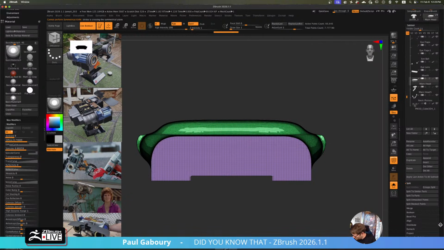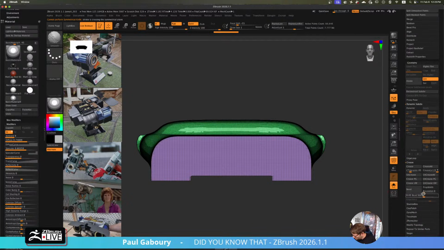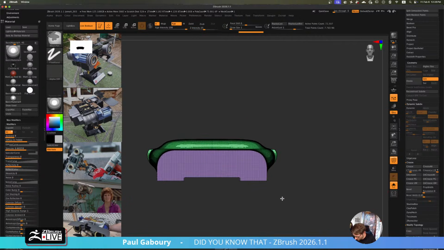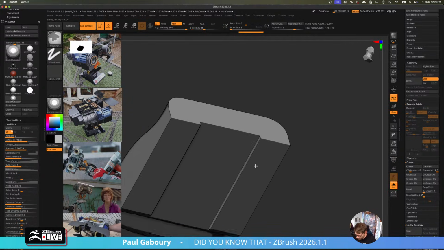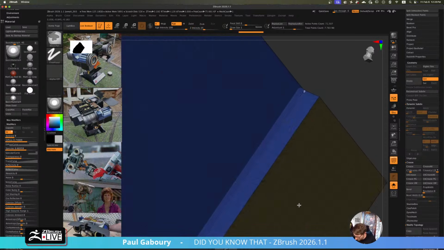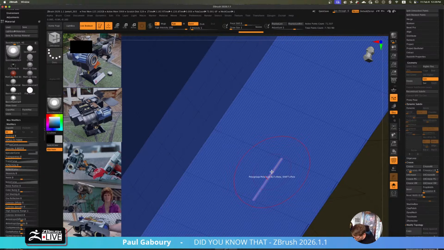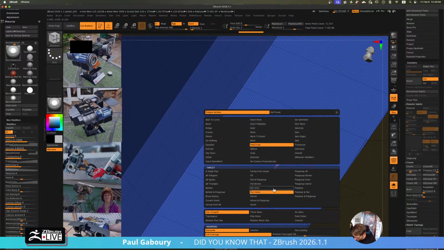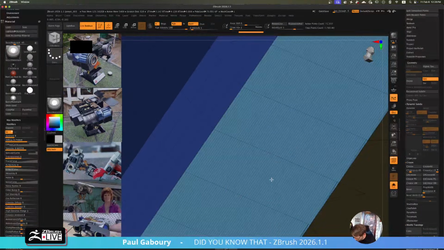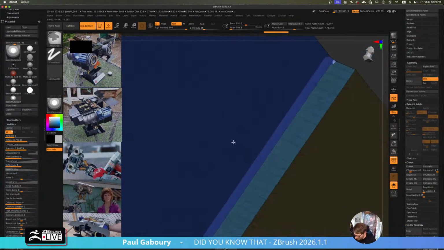And it looks like I went too far. Mirror and welded. Okay, there. That way we got a nice clean result there. Let's make this its own polygroup. Polygroup flat island. So we have something like that.